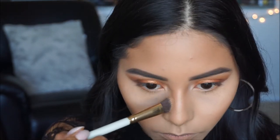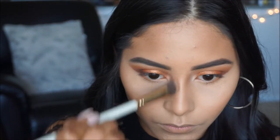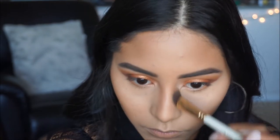Once we have warmed up the face, I like to go in with an angled brush and just go over my nose contour.